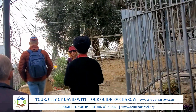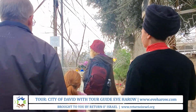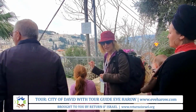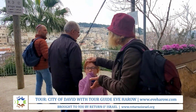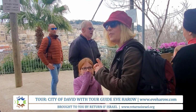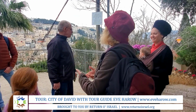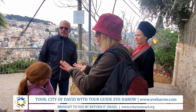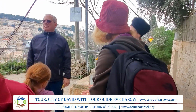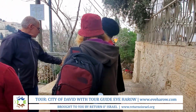Now, I was talking to you about literacy. One of the burial caves across here says on it, whoever robs this cave shall be cursed. So somebody didn't listen, because the whole place was robbed. But what that means is they're assuming that even grave robbers can read. You don't put up a sign if somebody can't read it, right? So if even grave robbers can read, that's telling you that literacy, which is usually not your highest level of society, had really infiltrated society to a great degree.